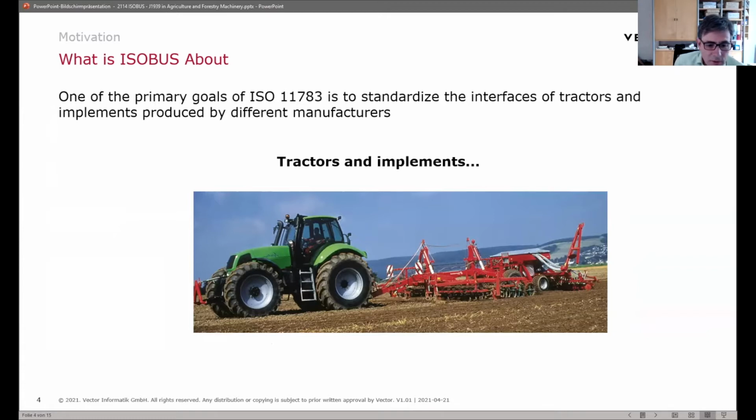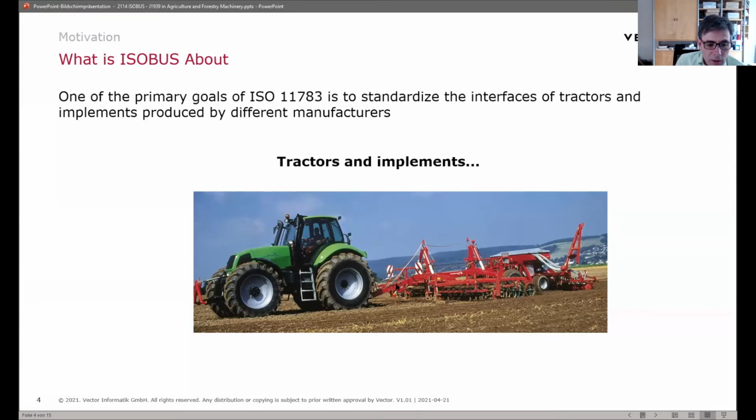And to do this in a standardized way, you can simply say, adding Isobus to the agricultural world allows you to do the following. You have a tractor, you have an implement, and in the past, it is very likely that this implement only works with this specific tractor, because every implement in the past utilized its own electronic control units, and they had to wire an individual separate component in the cabin of the driver.